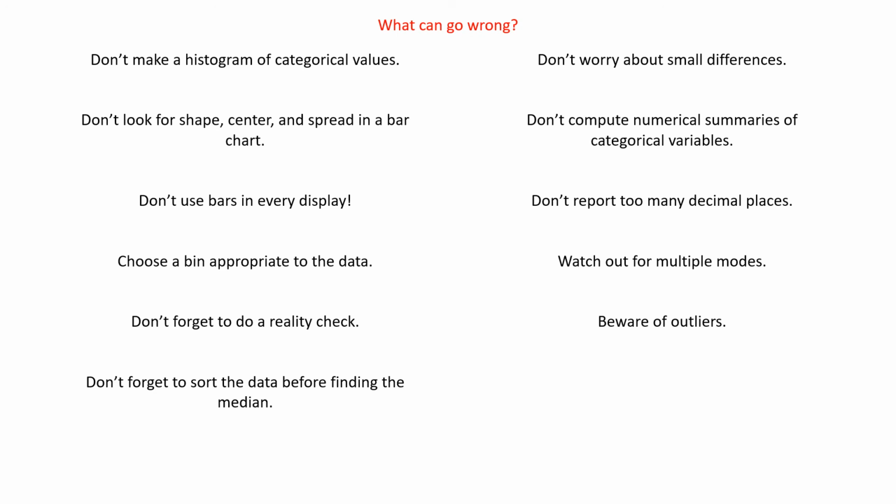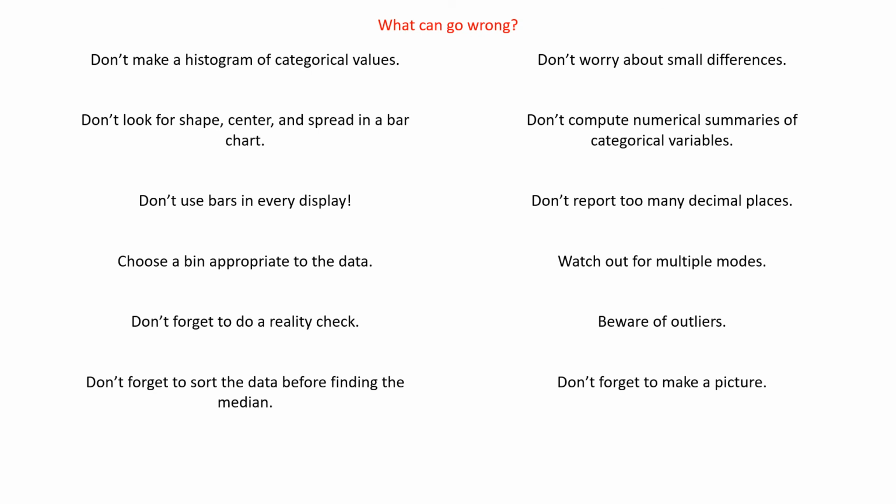Beware of outliers. Why is it an outlier? Was it a mistake? Or is it good data that just doesn't fall into the overall pattern? Either way, you do want to be aware of them because it will affect the mean, and it will affect the standard deviation pretty substantially. So again, you want to be aware.